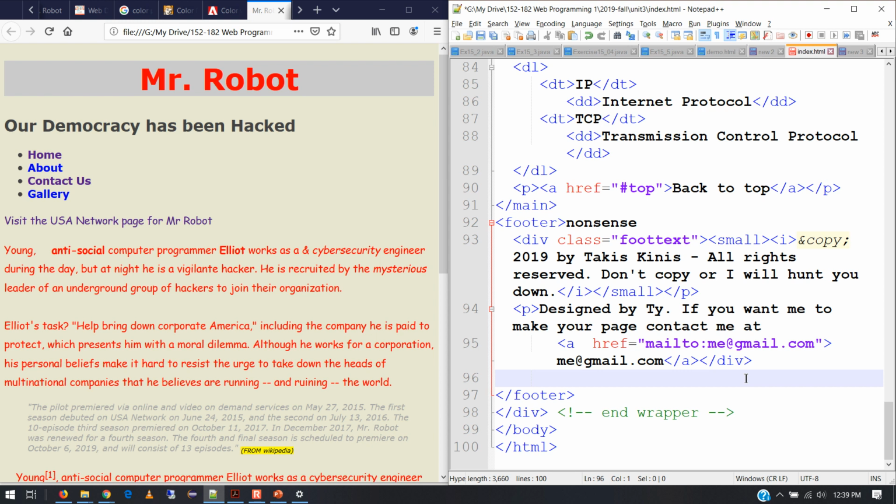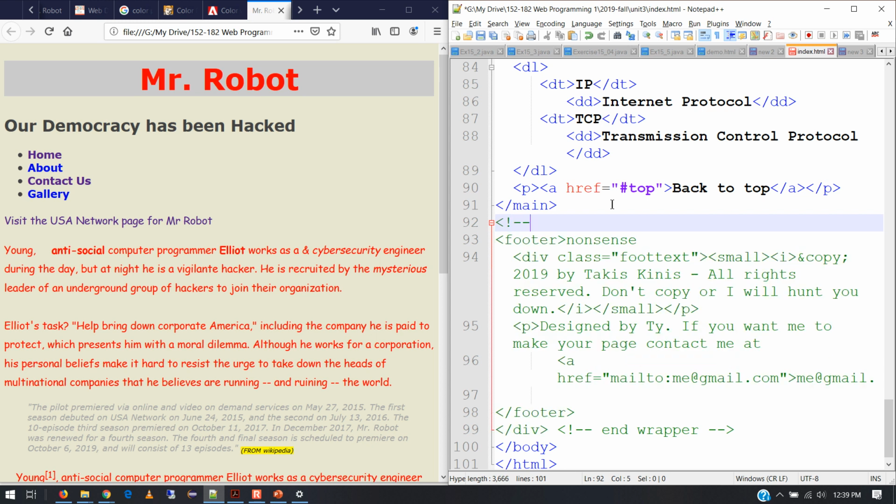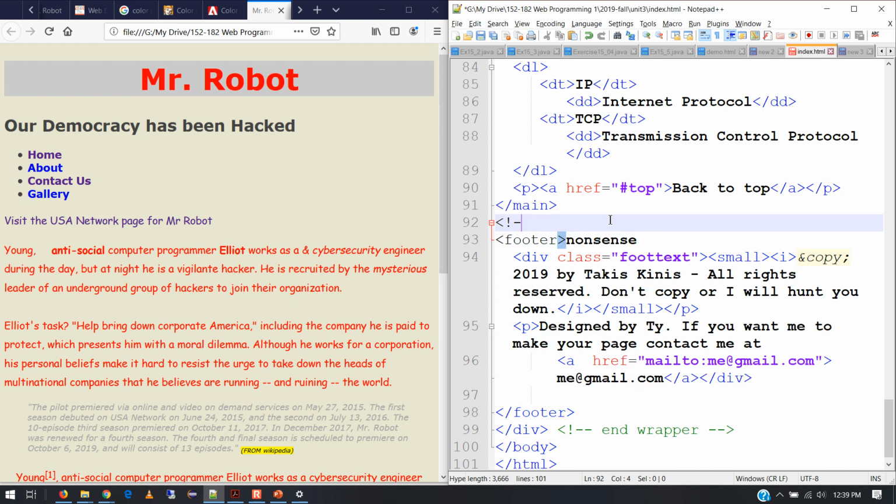I don't delete my code. I just put comment marks around the whole thing. So if I don't like the footer right now, I might do this with it. And that way, it won't render on the page, but I didn't get rid of it. So I can always turn it back on. I'm going to get rid of that because I do want it right now. And I may as well get rid of the nonsense, right?